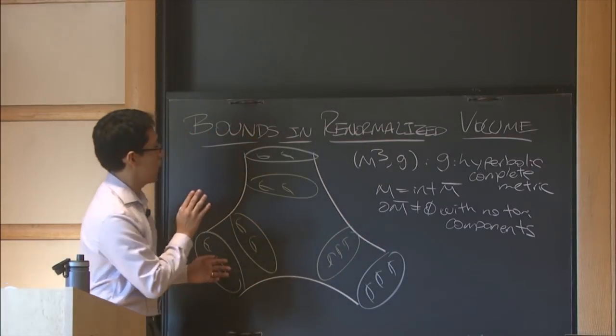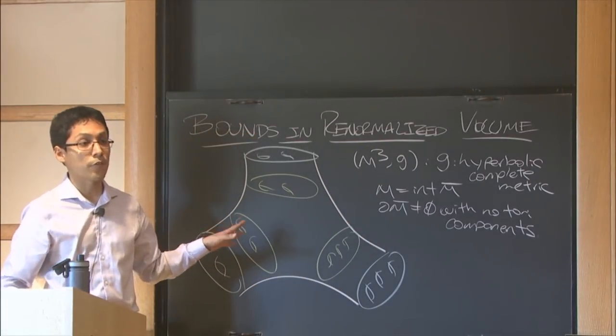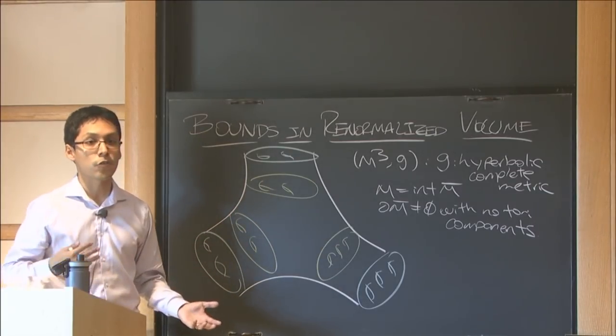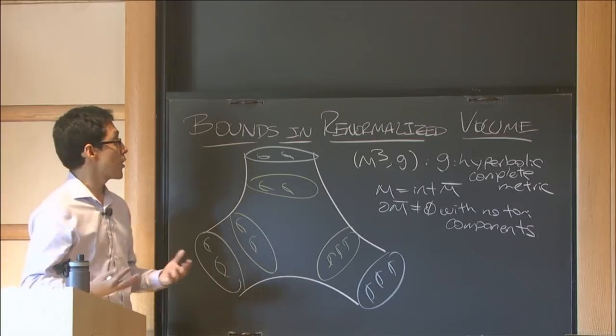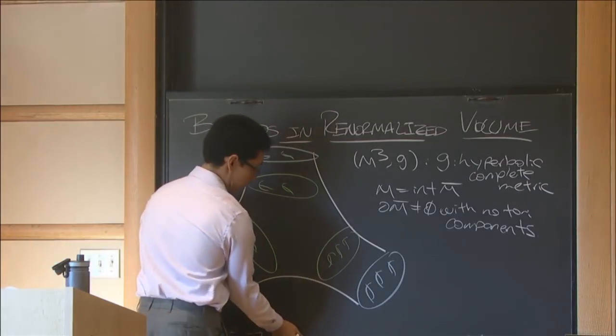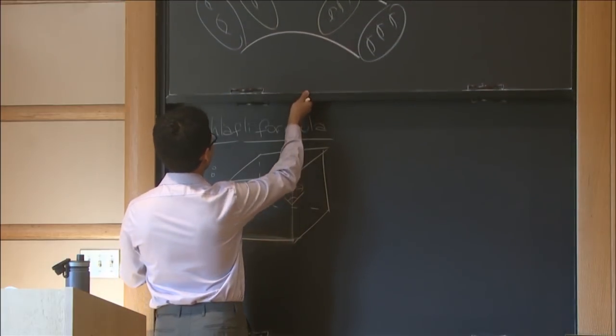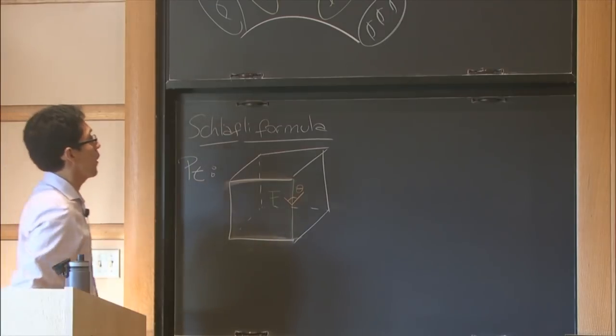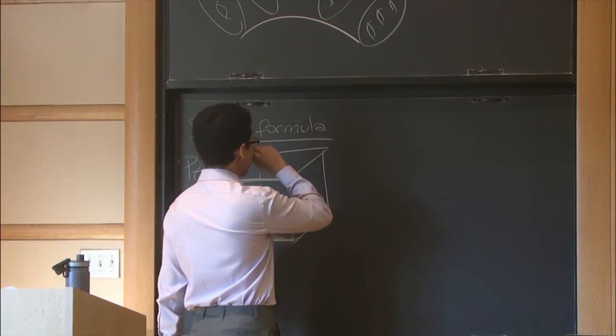In order for us to make a problem, we would like to understand first at which rate the volume is blowing up under this. And for that, we need some variation of a volume formula that is suited to our needs. In order to do that, let me talk to you about Schläfli's formula. It is a well-known formula which states the following.